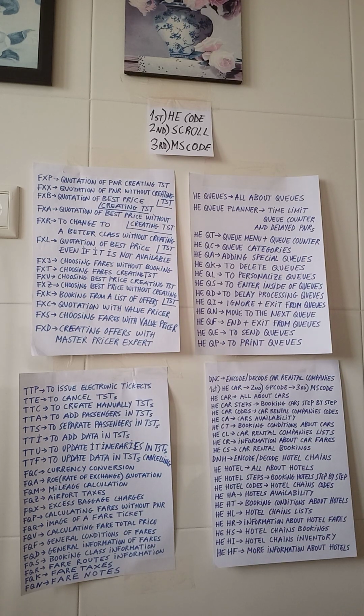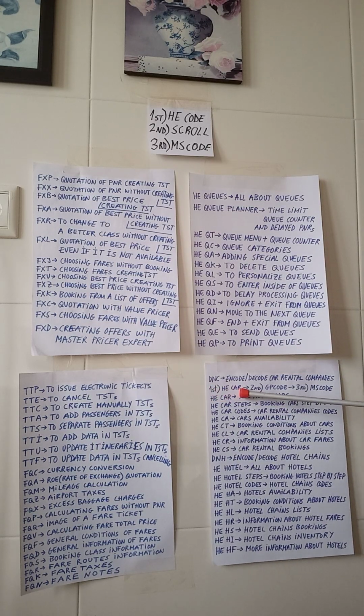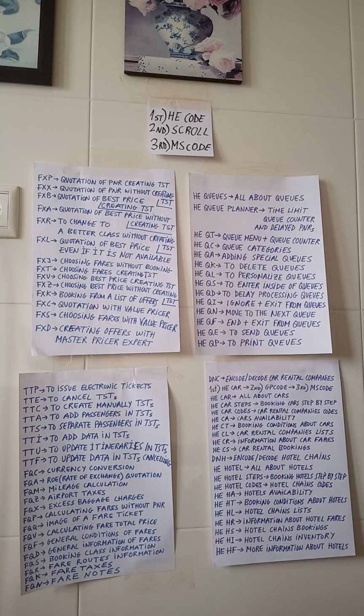I also remind you that the rule in the small piece of paper, this rule we have above about going directly from HE to MS codes is not always followed. I already told you before that sometimes after the HE code we go to GP codes, as in the case of cars here. First HE car, second GP code, third MS code.